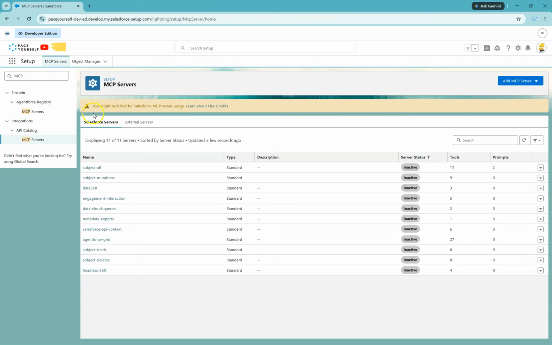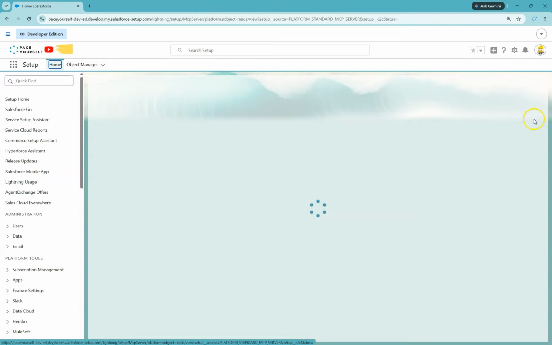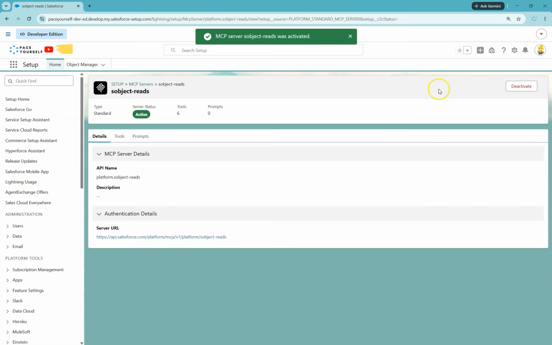What we're going to do today is just turn on the Salesforce ones that come out of the box and connect it to Claude as our basic first step. Now we're going to do your safest step first. And if you wanted to play around with access to your org or get some of your super users on board, we're going to go to this S-objects-reads Salesforce server, and in your top right, you're going to activate. Great. So we've activated that one.